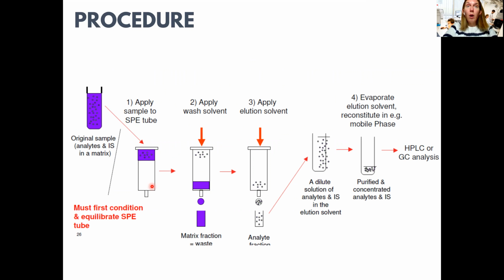The SPE tubes contain our solid phase, the phase that is used to extract the analyte from the sample. This solid phase is usually placed in a syringe-like carrier, but the syringe itself is inert. Inside the syringe there are small particles of the solid phase that have affinity towards our analytes, and these analytes then bind to the solid phase due to this affinity. The solid phase is kept in the syringe by 2 filters, one below and one on top of it, so that the solid phase would not move when the sample is being added to the tube.